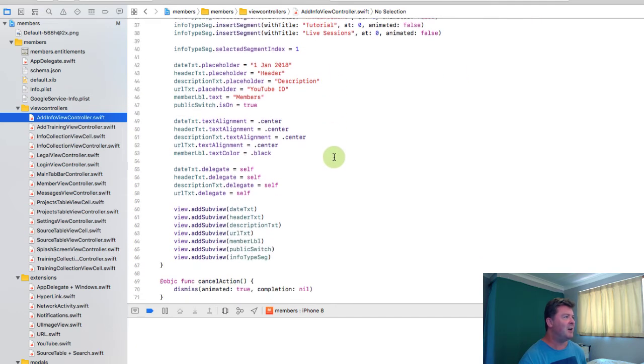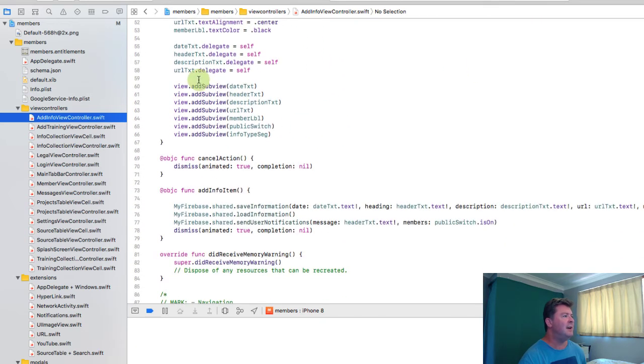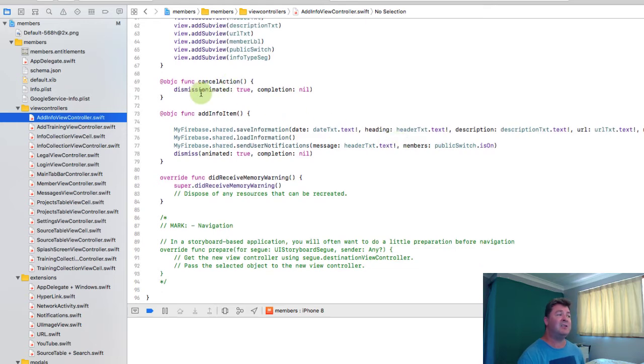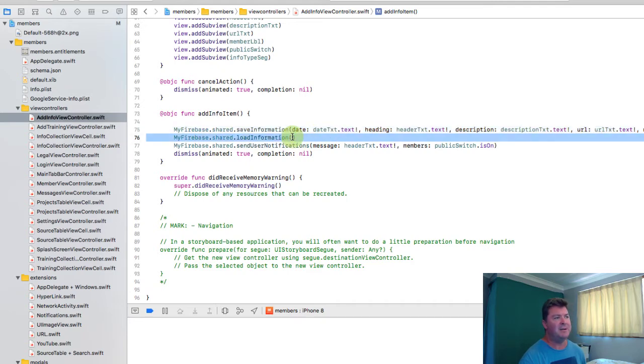Basically it sets some values, adds all the subviews, and then we have a cancel action which just calls dismiss and pushes the nav controller back to the info item. And then we have the add info item where we save the new information to Firebase. We then reload information from the database, so we get a complete copy of all of the information items.